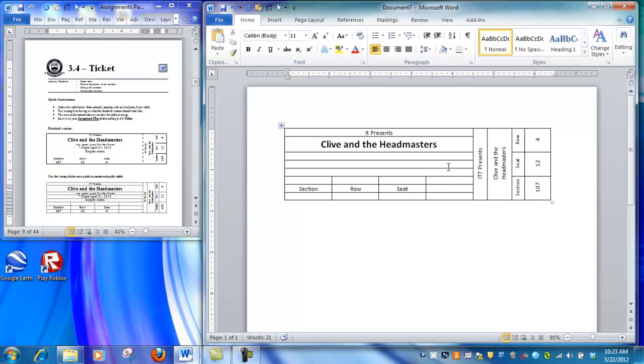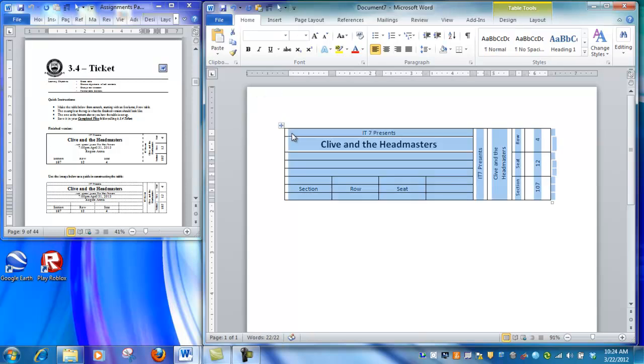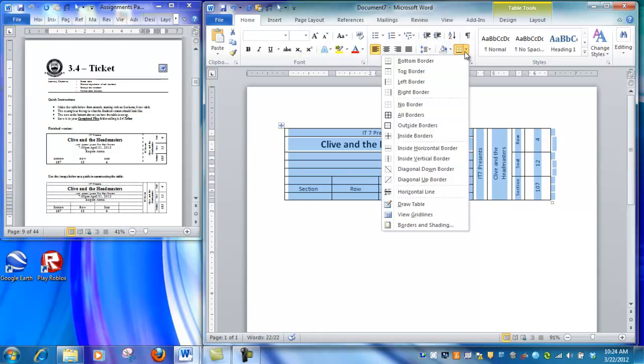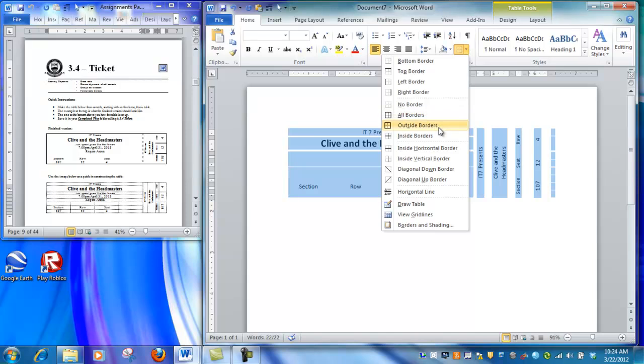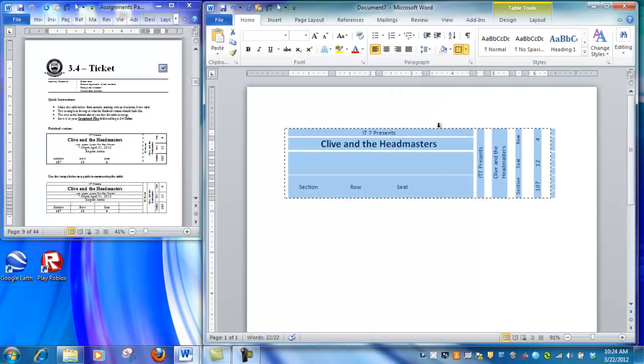The problem that I still have, well, besides that, the problem that I still have is that I would like the borders to look like this. Right now every cell has a solid border all the way around it. So what I'm going to do is I'm going to take away all of the borders, making them invisible. And here's how I do it. I choose the anchor here in the corner that selects the entire table. I go to my Borders tool, and I go to No Border. Once I do that, all the borders are gone, and I can't tell where the cells start and stop. So while I've got it all selected, it's handy to go back to the Border tool and do an outside border. Now I'll do an outside border on what I have selected.